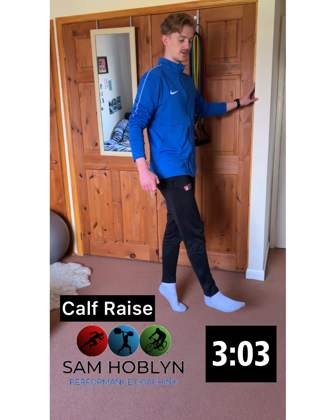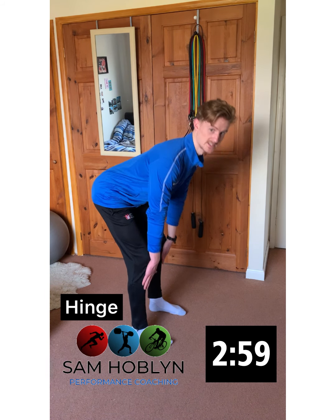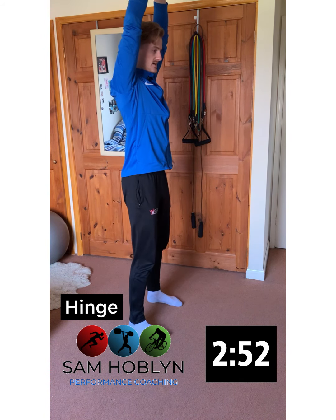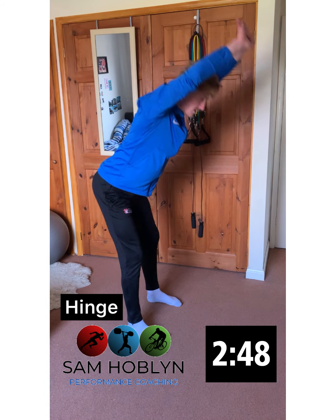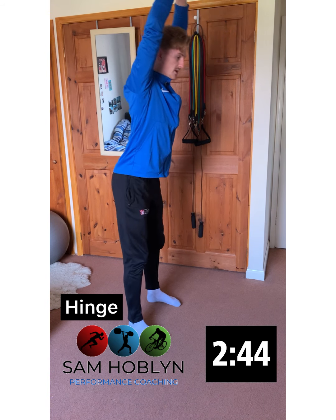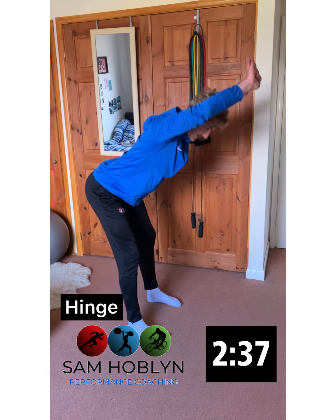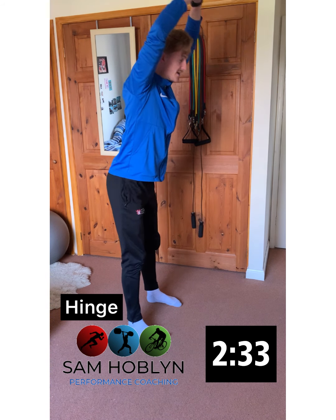So a hinge movement we've done before, 2, 1, is this one where our hands come down to our shins. So if that one was a struggle last time, then continue doing that. If it's not, if you want to step up, put your hands over your head and do the same thing. So hinge down and come back up, squeezing those glutes, pushing the hips forward at the top. So this just makes the exercise a little bit harder. You're extending the lever a little bit, so that it just puts a little bit more tension on the hamstring.